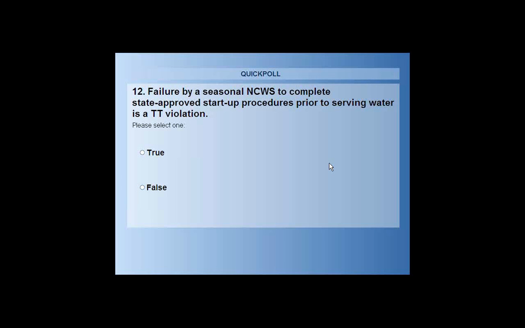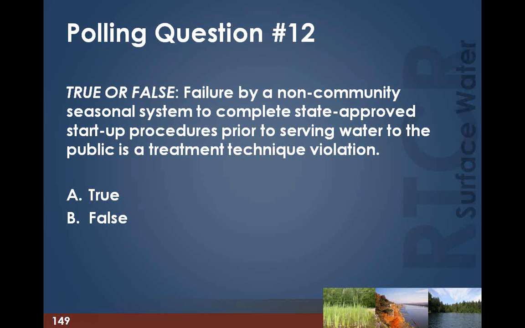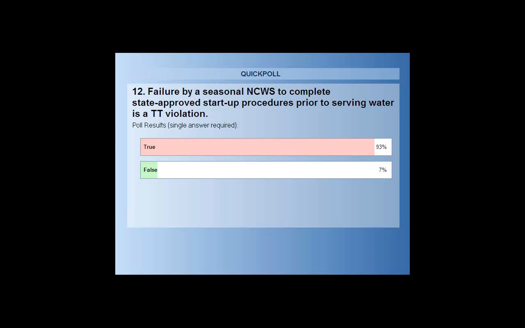Okay, we have about 50% of folks voted, so I will wait a little bit longer before I close the poll. Okay, we have about 70% of attendees who have voted, so I'm going to go ahead and close the poll and share the results. Most of the attendees did get this correct. Failure to complete state-approved startup procedures prior to serving water to the public is a treatment technique violation.